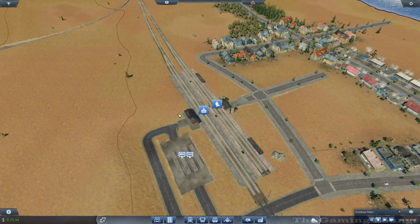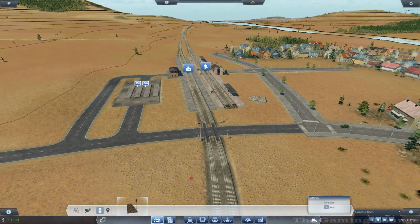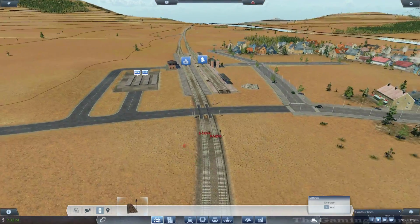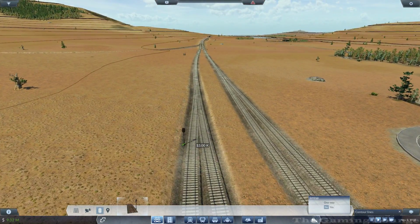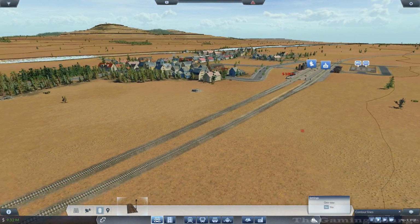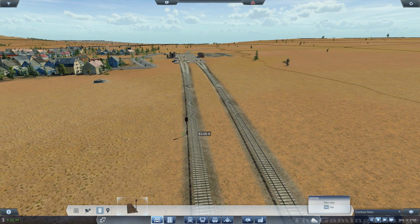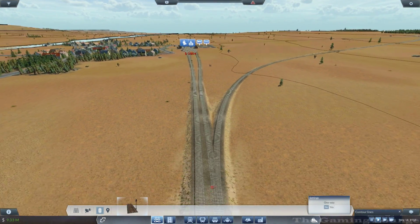Next thing is signals. Better not forget them. Right, we want a signal there or a signal there. Right, we want a signal here. And there. There and there. You need a signal there, but you don't need a signal there. You need one here.